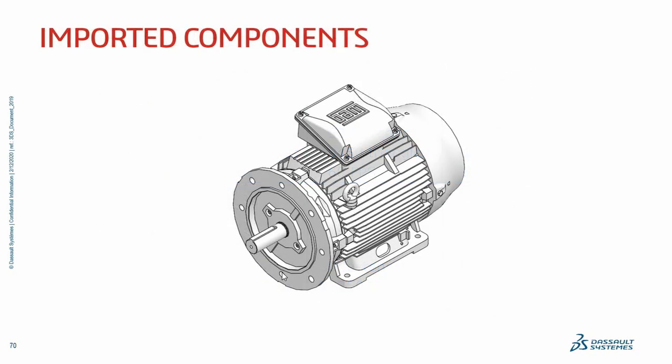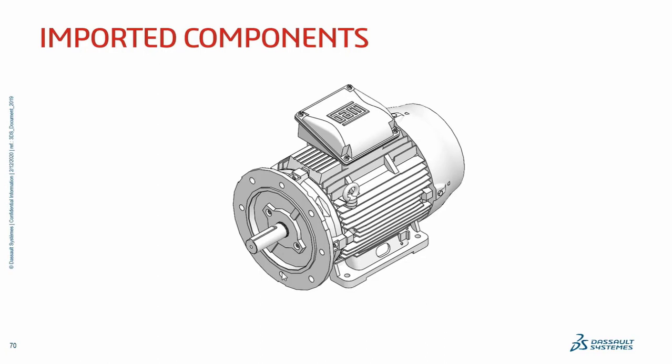Next is the imported components. In your assembly I might see different imported components. Here I have shown, for example, a motor. This is also a bought out part. We don't need that extra feature, like those ribs, those detailing nuts and bolts, and all these marketing companies' holes and all. Just simplify these imported components.